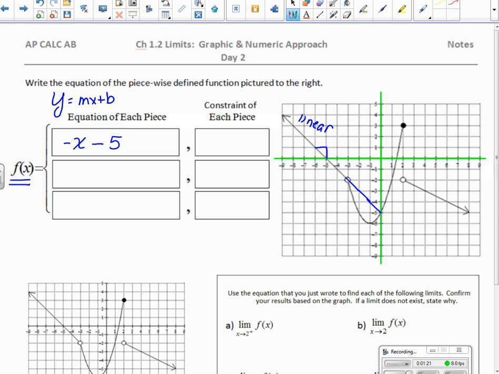The constraint for this one, now if I'm going to back off this writing I had done, the constraint looks like, well, it starts at -3, or really it finishes at -3, and it's every x value to the left of that. So when x is smaller than, not equal to, -3, I have a linear function, because everything to the left of -3 is linear. But it does not include the endpoint, so I would not want to put an equal sign underneath that less than sign.